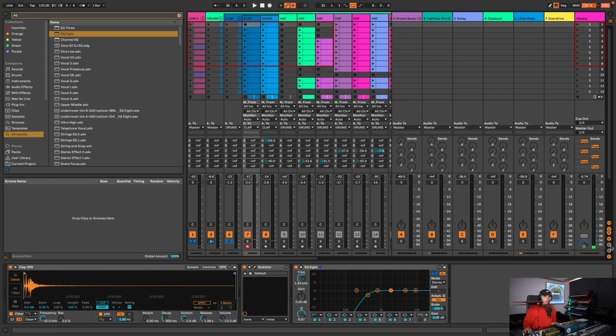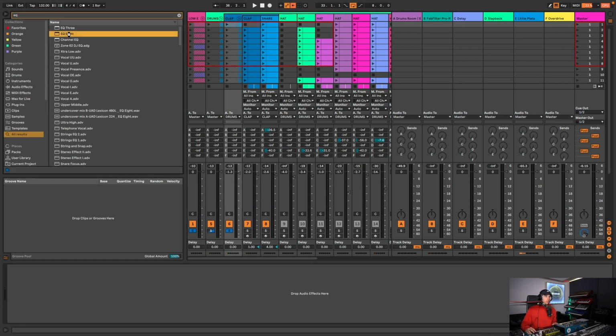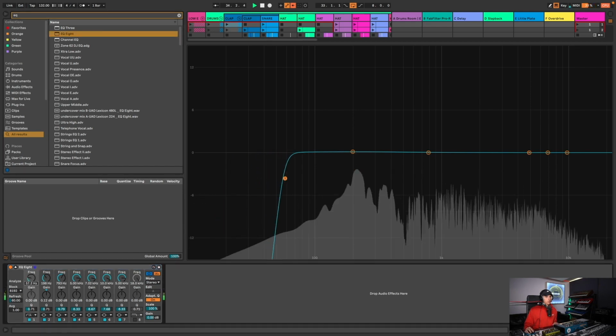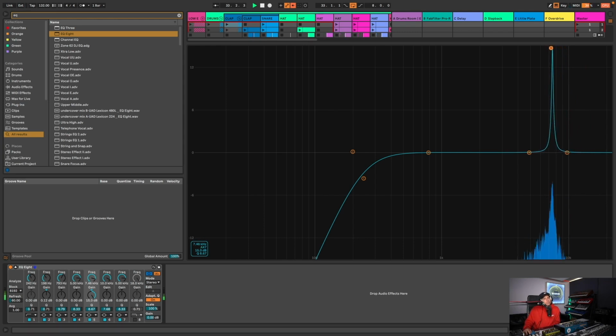And what we could do is go to track delay. If I hit this D button here, we can actually slide the snare back a bit. If we push them both back, we should get a bit of a looser groove then, which will really suit this vibe. And then what I'm going to do is I want to put an EQ on the group because they're both together. Just going to roll off some bottom end. And just see if there's anything. I think it's fine.